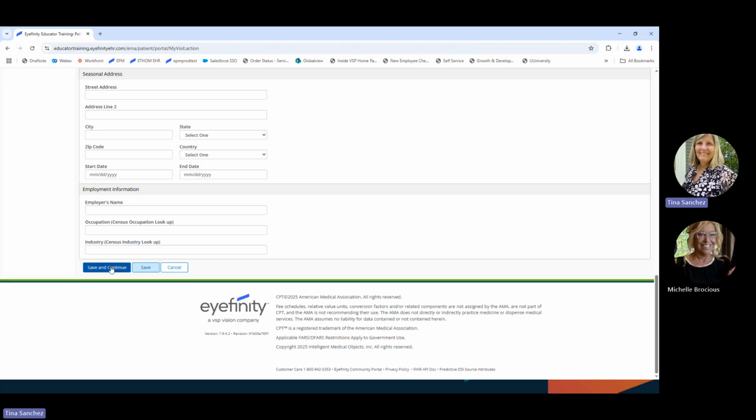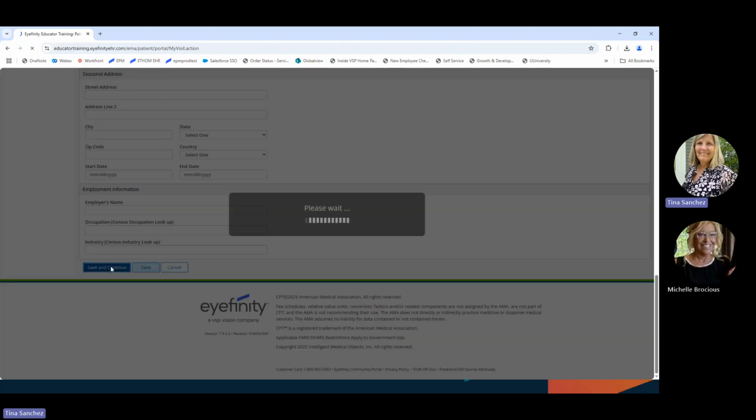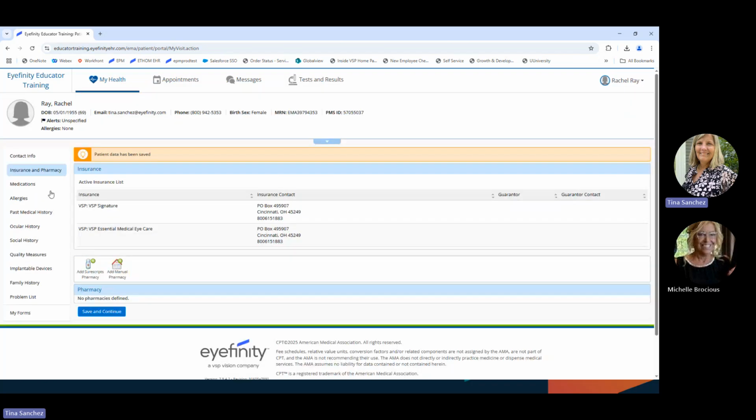It's going to take them to that next section, which is your insurance and pharmacy. So we can see this patient already has insurance documented. So it's documented in the practice management side of Encompass. So we can see that this patient has VSP, because maybe this was a prior patient.